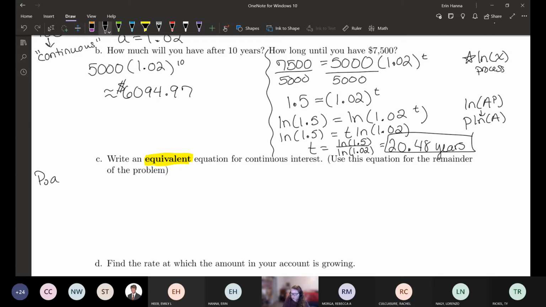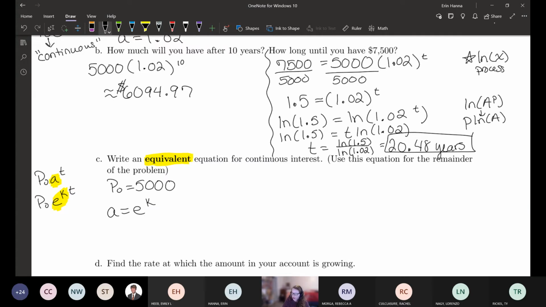So remember, there's the two forms that I just wrote above, but now I've scrolled past it a little bit. This was way back when we said, okay, if we want these two to be the exact same thing, what's the only difference between the two? The only difference is the a versus the e to the k. So essentially, if we want an equivalent equation, the P naught's not going to change. We're still going to have P naught as 5,000. But if we want this a to the t to be equal to an e to the kt, we essentially need to let a equal e to the k.